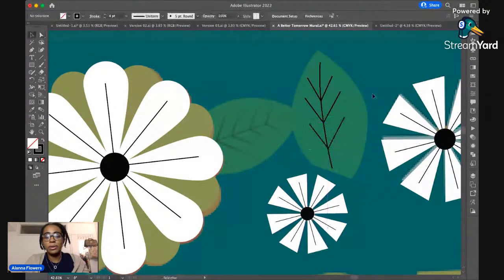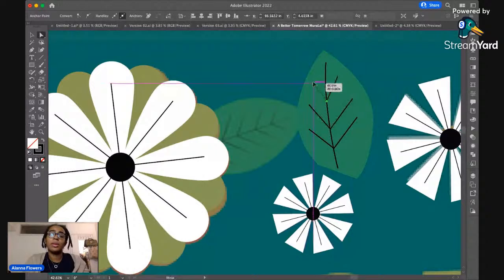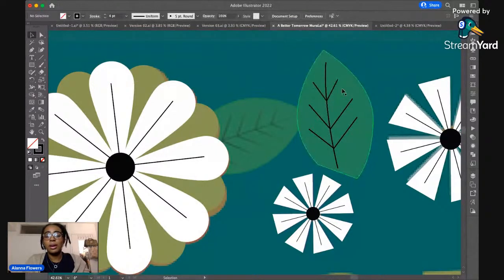The great thing about being able to vector your work is that you'll be able to scale it infinitely. So if I need to ever redesign this mural for a slightly smaller wall or something like that, I will be able to. So I am not making the same mistake twice by losing this file.